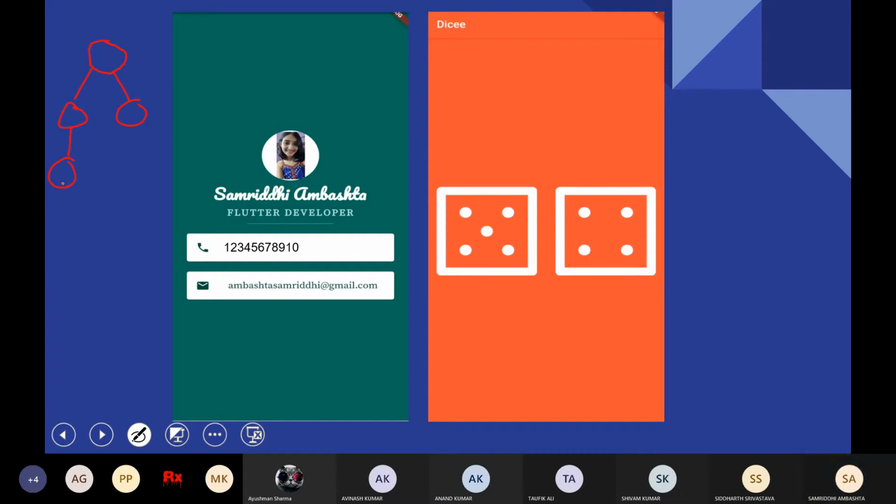And then Center's child is Column. As you can see, everything is placed here in a Column. If you wanted a single widget, then you need not place any Column or Row. As you can see in this one, the two widgets are placed in rows, but in this one, all the widgets are placed in a column. So this is the Center, this is the Column, and inside the Column there are many children, like it has this image first of all, then it has this text widget, then again these text widgets.